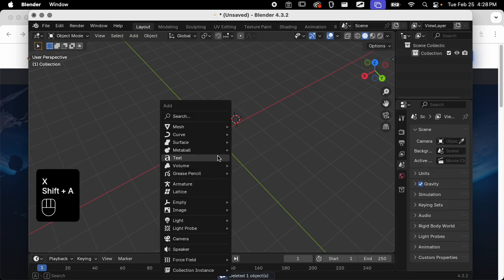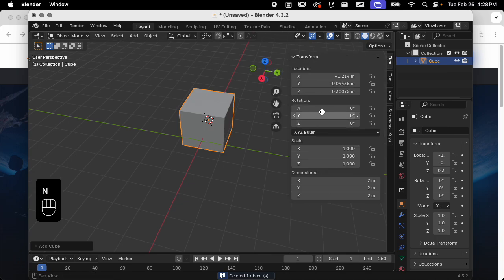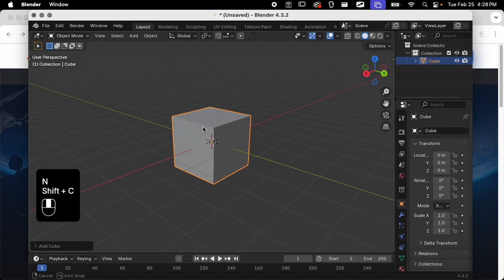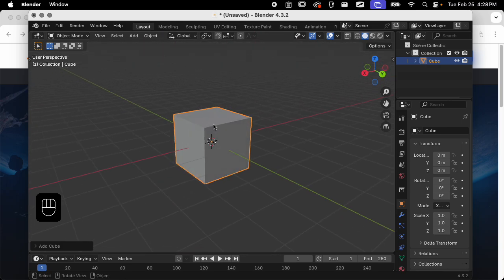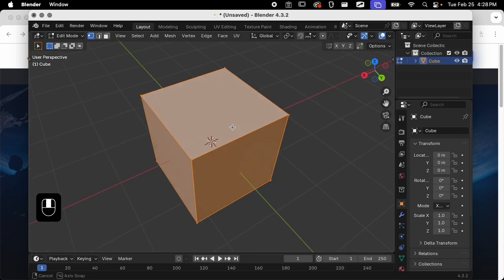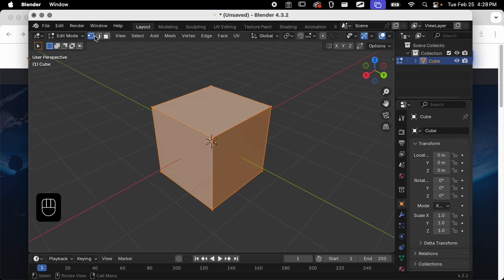So I'm going to delete this and add another default cube. And let's put it at 0, 0, 0. And we'll just make a really goofy little model. So if I go into edit mode, by default, everything is going to be selected. You can change the selection. So I prefer this vertex selection.